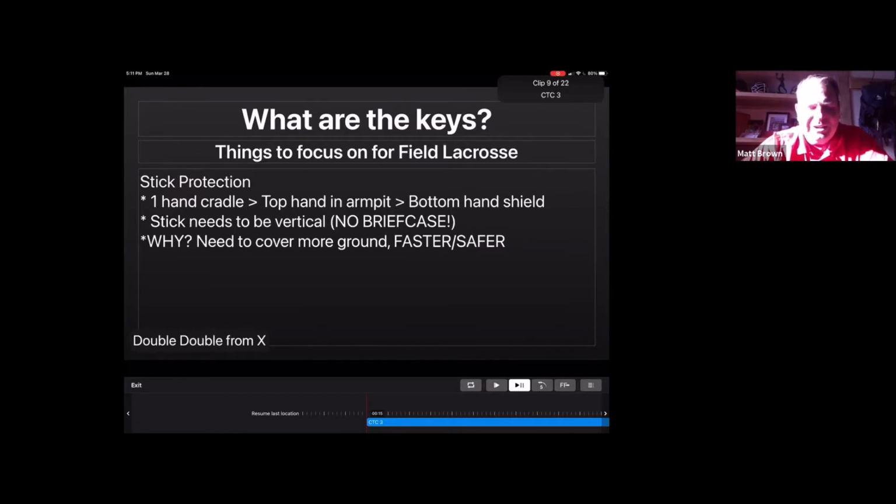Why do you need it? That question comes up a lot. Well, there's more space to cover, and when you have one hand on your stick, you're that much faster, and it's that much safer as far as protecting the ball, versus long poles.